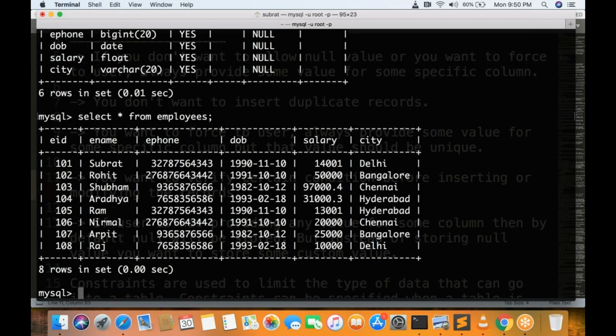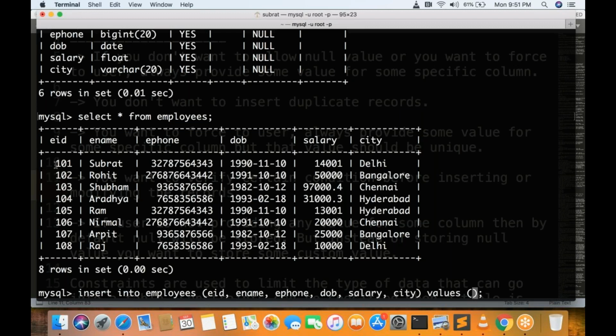Suppose I insert into the employees table employee ID, employee name, employee phone, date of birth, salary, and city, and I am giving duplicate values.